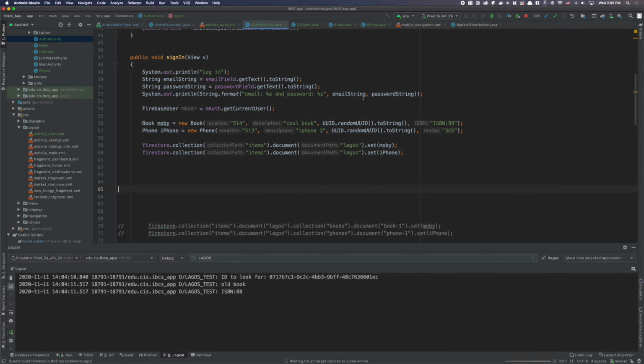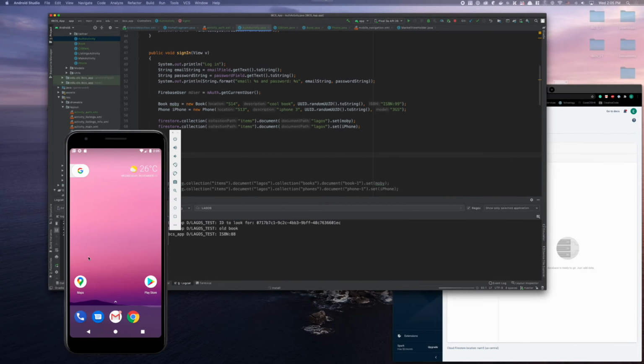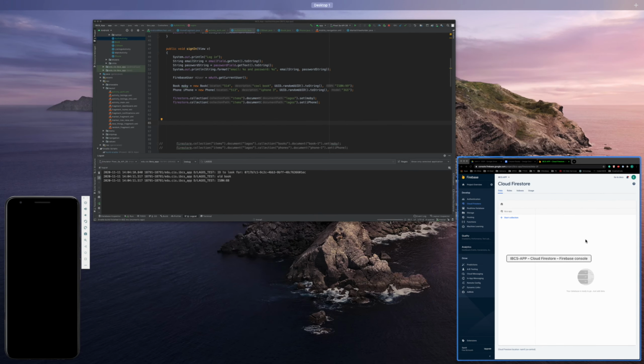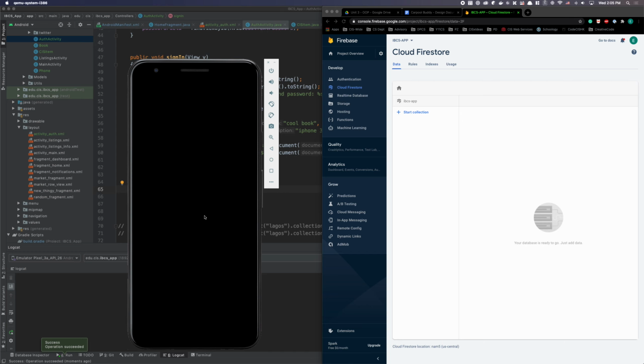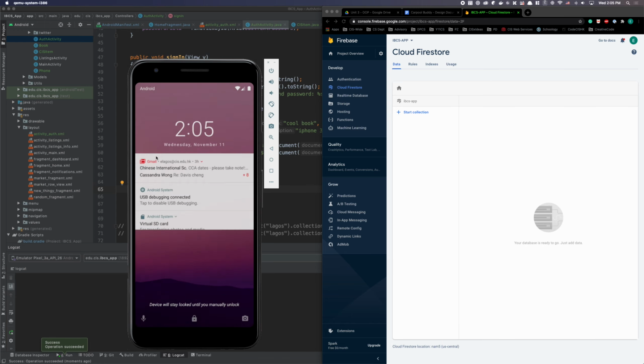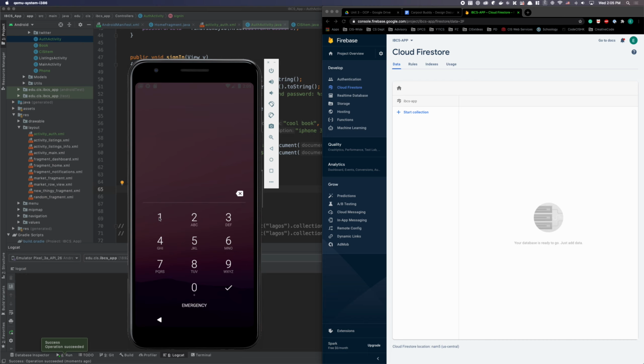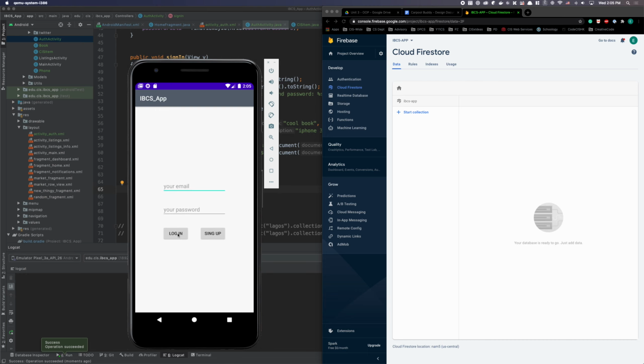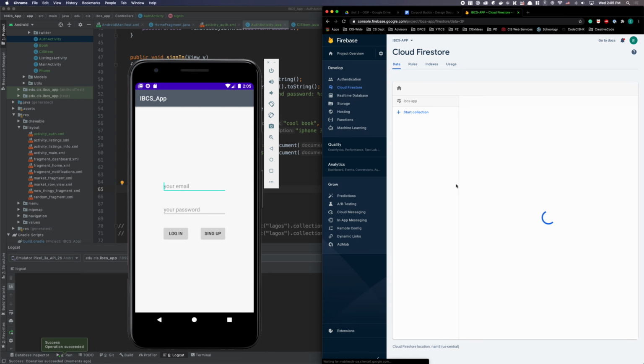Let's run the app, terminate it. Look at our database. We're going to open up our phone. One, two, three, four. Go like that, and then click login. Some stuff is going to happen. I'm going to refresh this database over here.